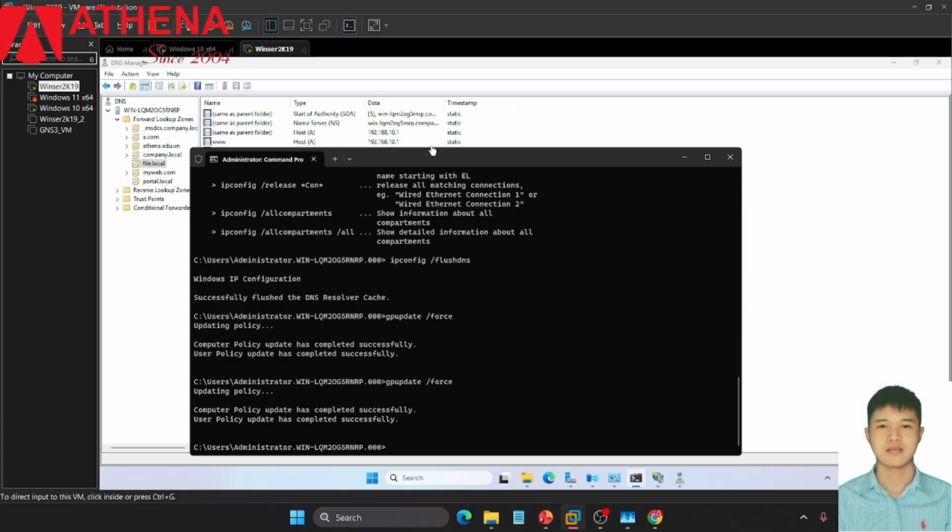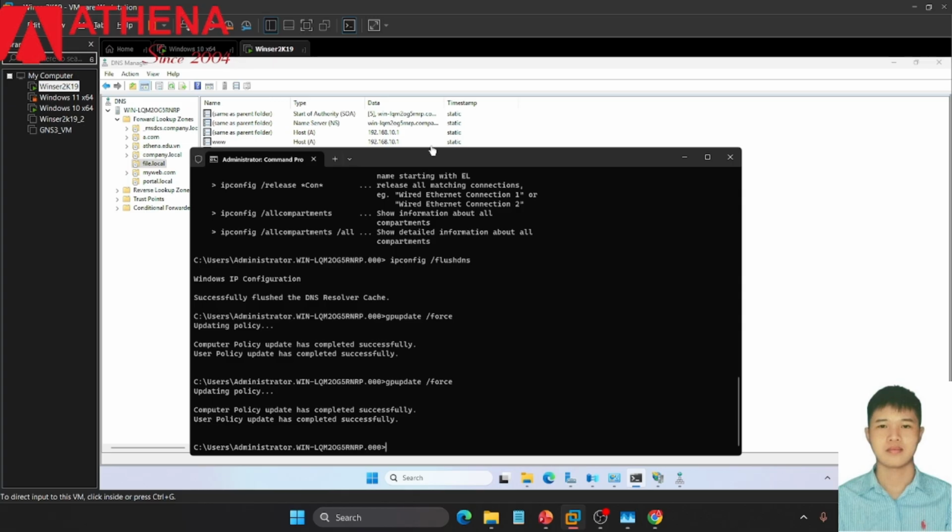Imagine you are a big company with 100 computers. If you want everyone to have the company wallpaper and a connection to the shared drive, you could physically walk to 100 desks, or you could use group policy.